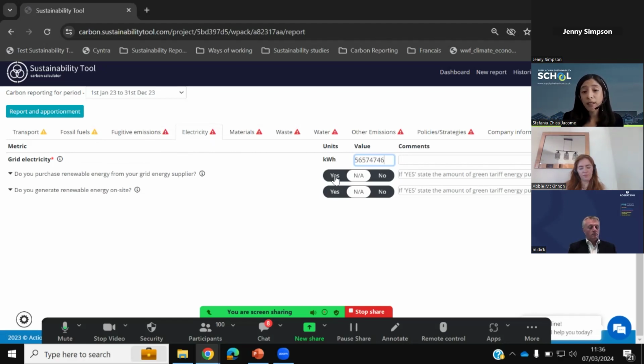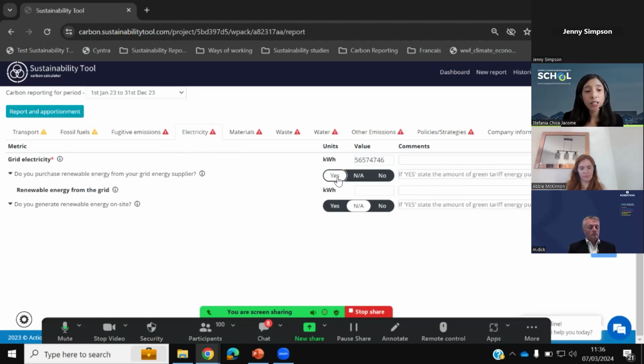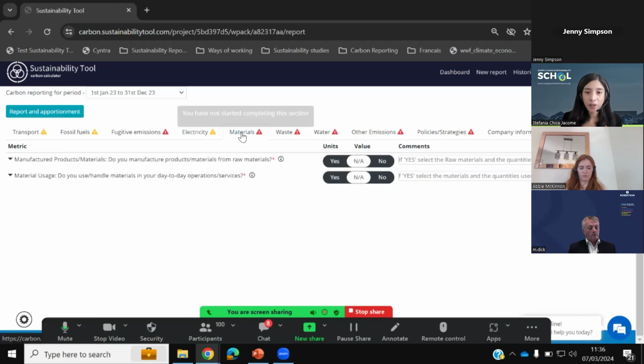So you can say, yes, I purchase grid energy. And if that's the case, add the number of kilowatt hours. Do you generate renewable energy on site? Let's say that you don't. So simply select no. This is information that you can find in your electricity bill or in your electric meter readings, okay? So simply mark section as complete and move on to the next section.